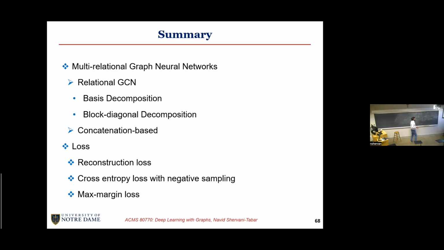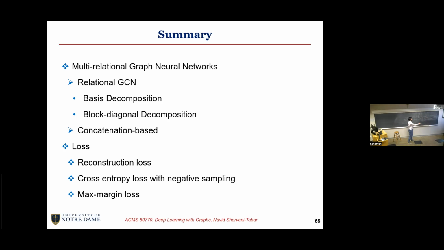The first one was relational GCNs, which essentially redefine the GCNs by defining relation-specific parameters or matrices to update our embeddings. The problem with these approaches was that they're very expensive if you want to define weights and parameters for all the matrices, for all the relation types in your problem. Now, what you can do to improve that is twofold.